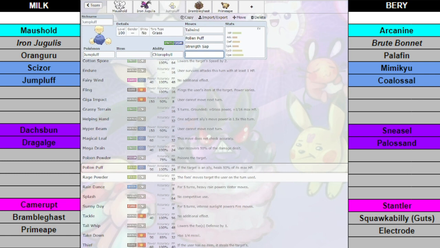We could do Follow Me Mouse and Strength Sap Jumpluff so that they both kind of support in different ways. Yeah, I do like that. So they're big attackers: Arcanine, Brute Bonnet, Palafin. Do any of them have a lot of spread moves? A lot of them are single target, to where Follow Me seems like it would be good.